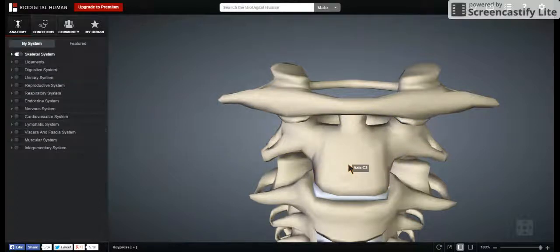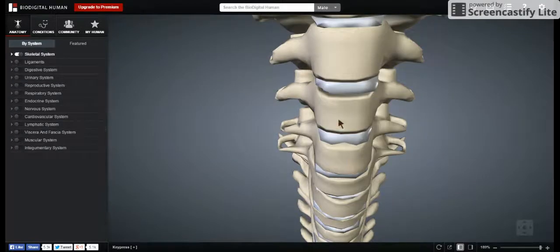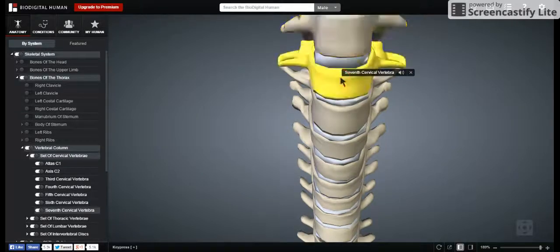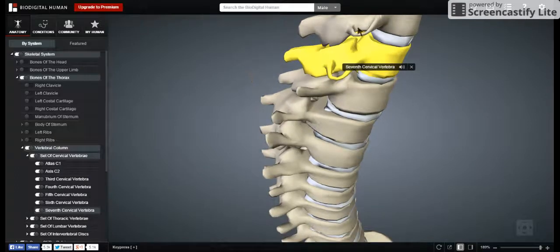So again, the main distinguishing factor of the cervical vertebrae is that they have small bodies. Here's an example of a small body, another small body, and then the 7th cervical vertebrae also has a small body relative to the other vertebrae in our column. They have a central foramen, the vertebral foramen, and then they have a transverse foramen on one side, a transverse foramen on the other side. And then posteriorly, as we're rotating it, you can see the transverse foramen on the 6th cervical vertebrae, the 7th cervical vertebrae, and then inferior to that, it stops.